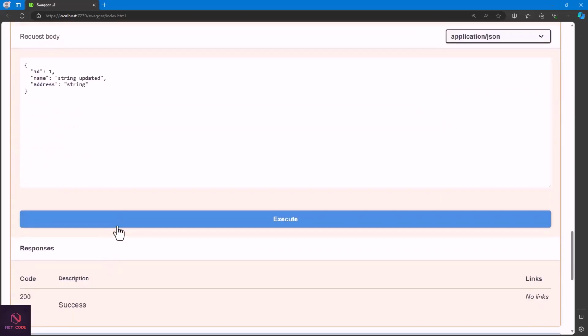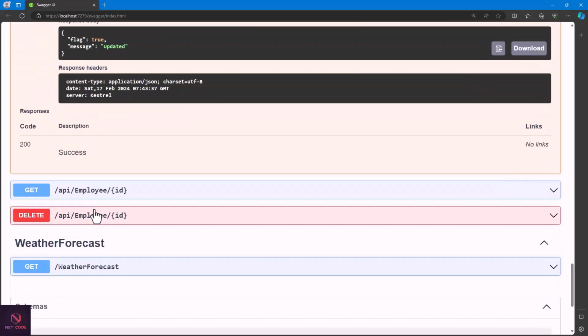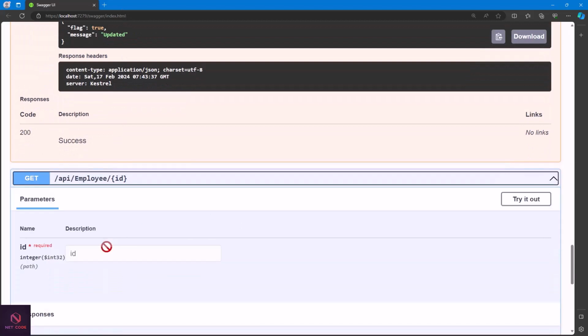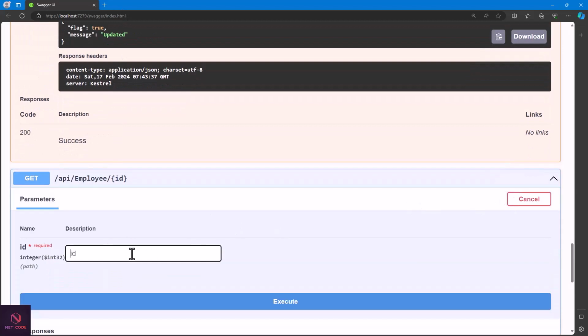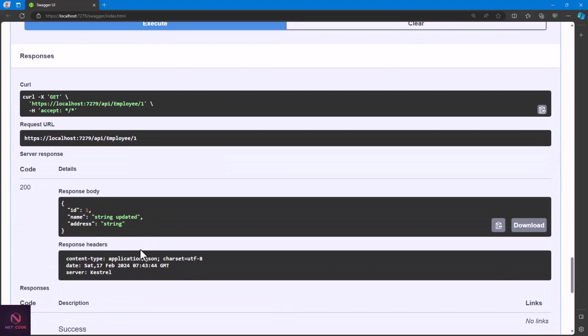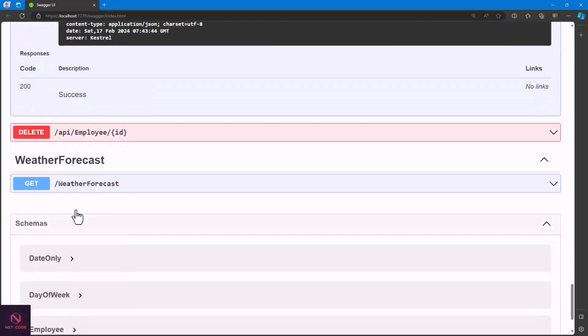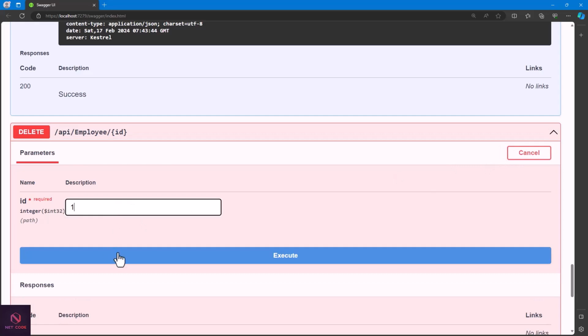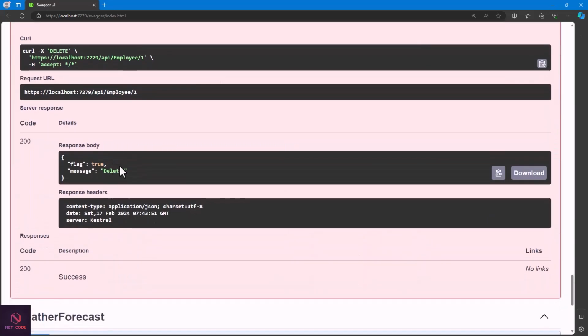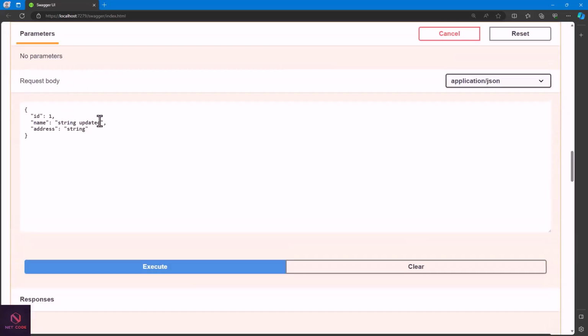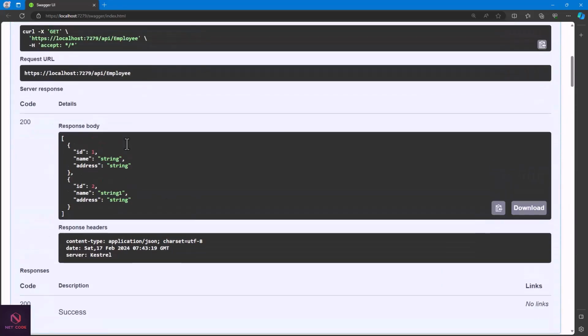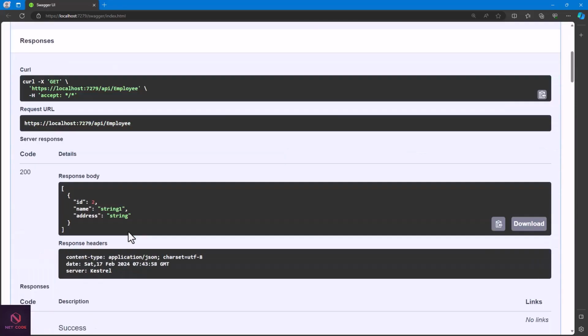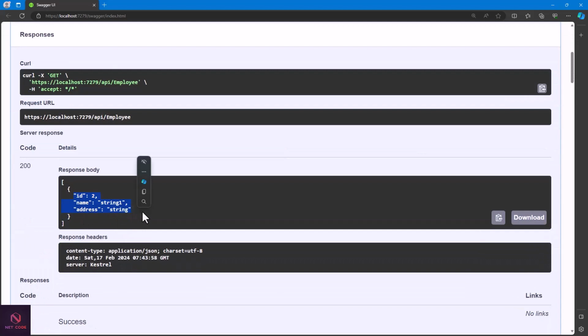Let's click on execute. Now updated. So let's get ID 1 and see if we're able to update it. And now here we have updated, right? We can also delete ID 1. So delete this. Yeah, and then delete it. So now when you get all, you're not going to find ID 1 in there. Yeah, we have only ID 2. So you can see within a short time, we're able to implement the 3-tier architecture, right?